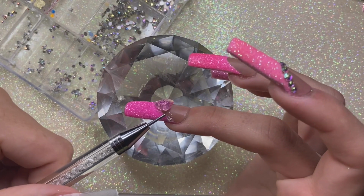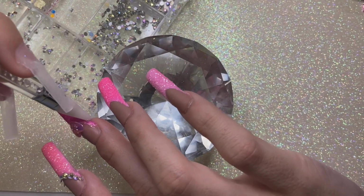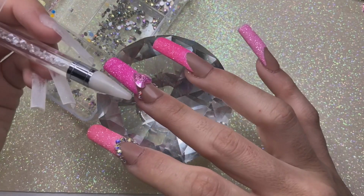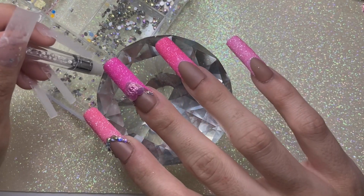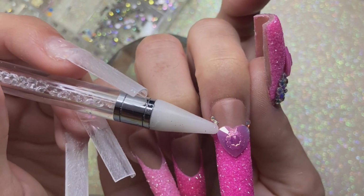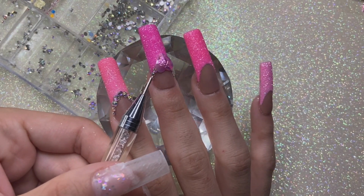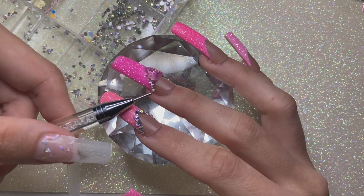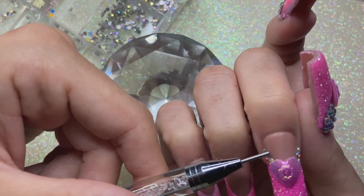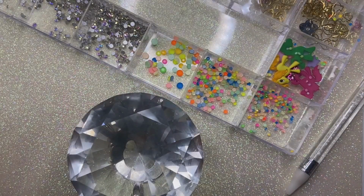So nevertheless, you guys are going to be able to watch me continue to deck out this set. It came out so cute. Despite the fact that the nude was not a perfect nude, it really was a pleasure creating this set, and it made me so happy. It was so beautiful. I did not even want to add stones on the ring finger and the pinky finger because those were the 2 that I actually did perfectly. But I was like, can't not do it. I mean, I totally could have, but I didn't want to have to deal with people like, why didn't she add any stones on those fingers? I would be asking the same question. It's all because of vanity. It's vanity, I tell you.